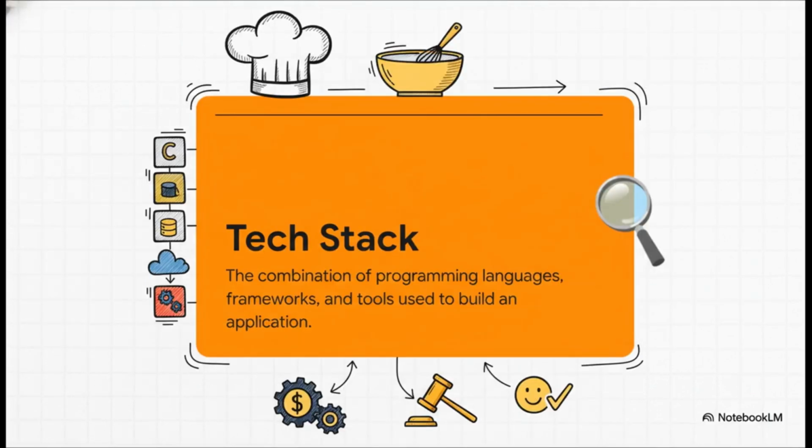To understand the business side of things, you need to know about something called the tech stack. The easiest way to think of it is like a recipe. It's the full list of all the ingredients, the programming languages, the databases, the tools that a company chooses to build their product with. And that choice has huge consequences down the line.